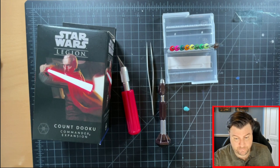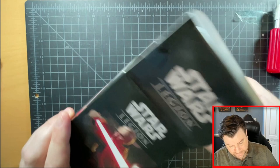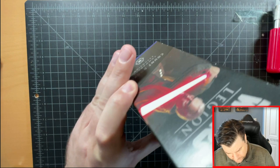Okay, so let's take a look at Dooku first of all. Move these to one side. Unboxing video? Not really. I just want to get the goodies out of here. Let's have a look. Do we have a model in here? Have a look. There we go. Found him. There we go.